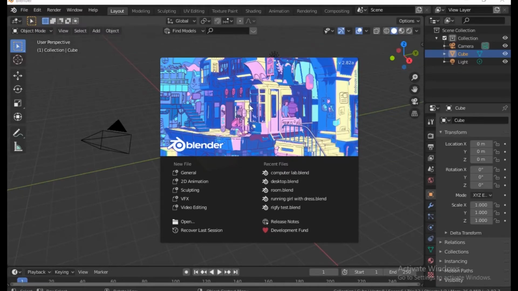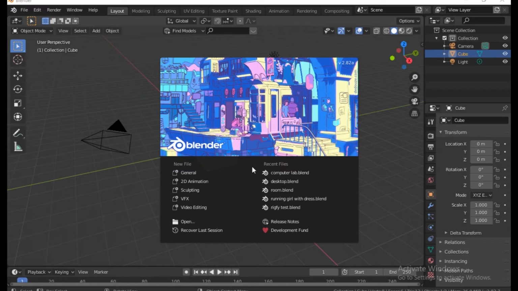Welcome back, guys. If you've installed Blender on your system and you don't have an issue with the graphics card, then when you launch Blender, you should see a welcome screen like this if you are using 2.82. But if you are using 2.83, the splash screen will be different, but you can still follow this tutorial. The splash screen is just like the welcome page that you see when you launch Blender. It indicates the version you are using. I'm using 2.82. If you're using 2.83, you're going to see it up here.